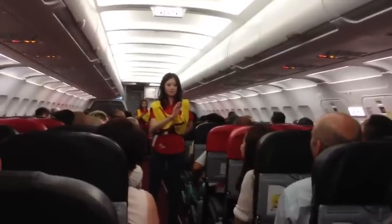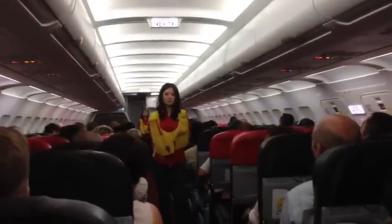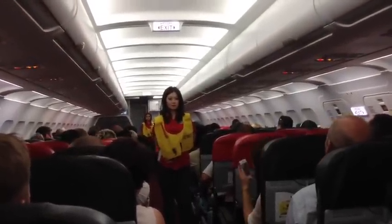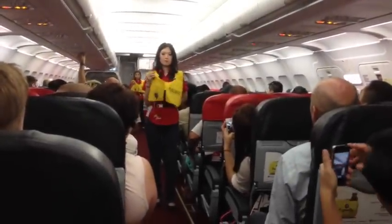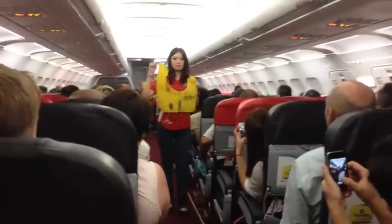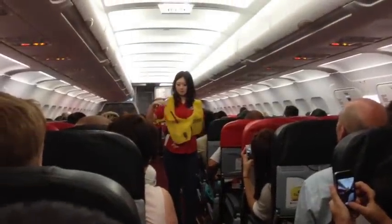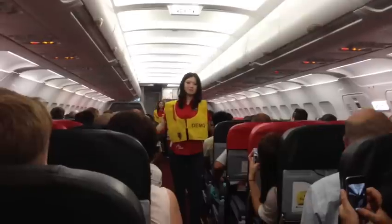At the exit, to inflate your life vest, do not inflate your life vest until you are outside the exit, as this will slow down the evacuation flow. Your life vest has an autotube for further inflation. The light activates when in contact with water. Blow the whistle to attract the attention of other rescuers.